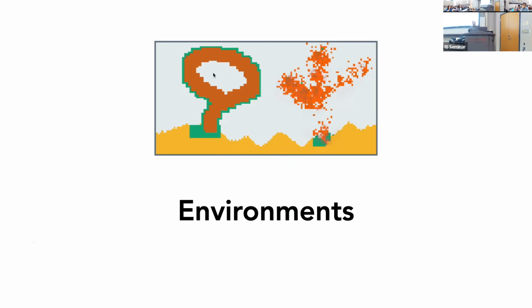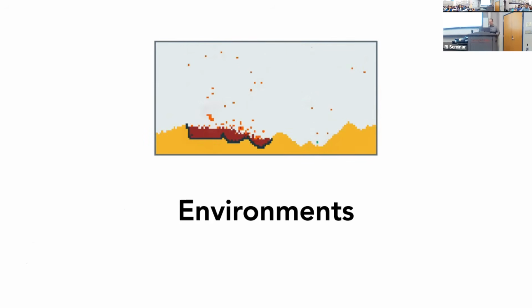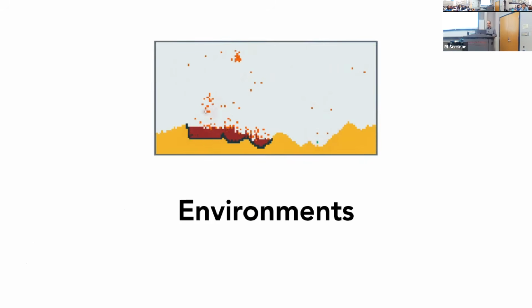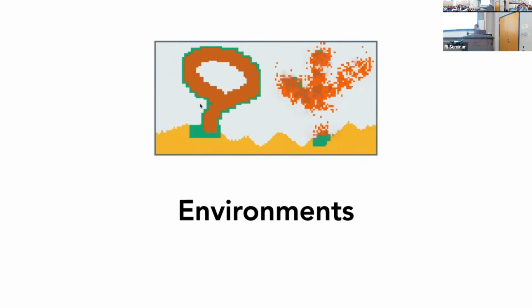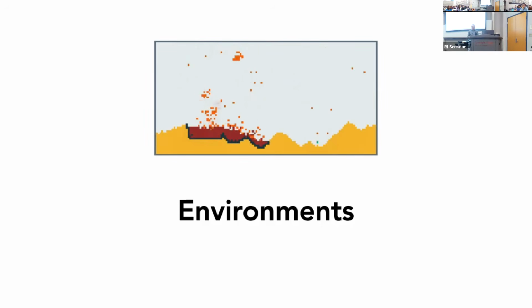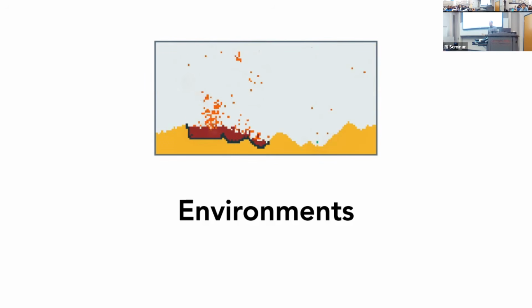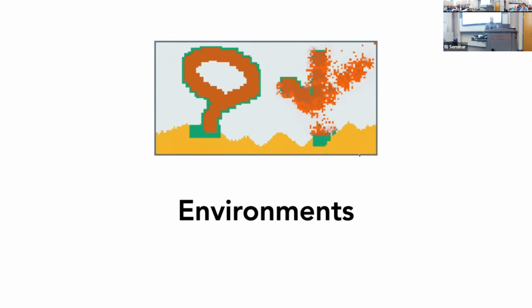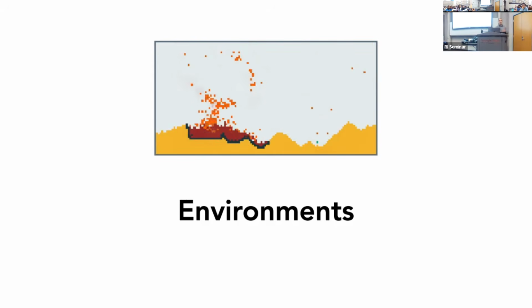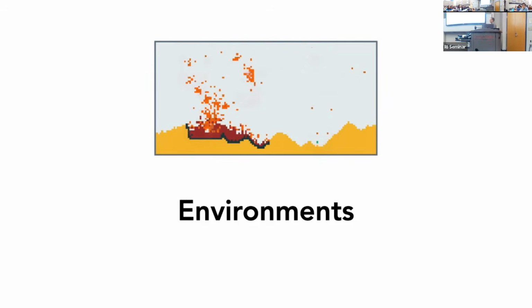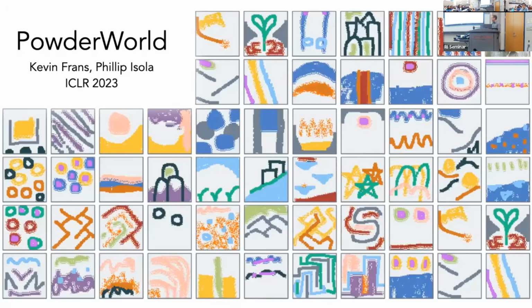Okay, so I did want to show this, and we don't have too much time, so I'll go quickly through a completely non-math, just fun environment. But the bigger picture here is that I think we don't only need new data structures and algorithms for multitask goal-reaching behavior, instruction following behavior. We also need environments that support being able to do all kinds of things, not just one thing, not just one score in the game. We made this sandbox environment that we call Powder World. This will be presented at ICLR, and this is work that Kevin Frans has led.